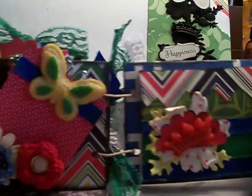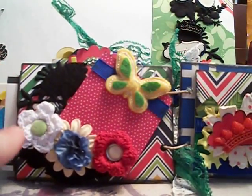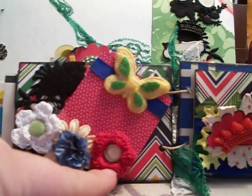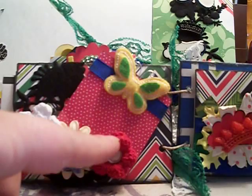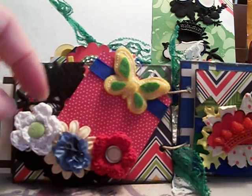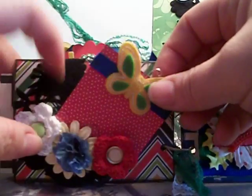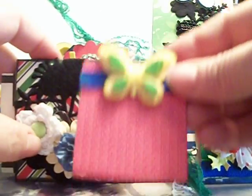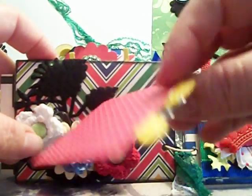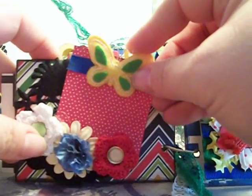This is the last page. There's a little flower swag with some crocheted flowers I got from eBay — I ran out of my crocheted flowers from Jen, so I had to stock up on more. There's a little tag I made with an acrylic back so I can just put it behind here. It has a little puffy butterfly and it just kind of sticks right in.